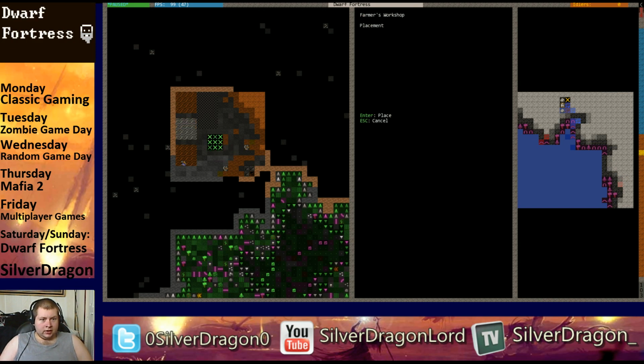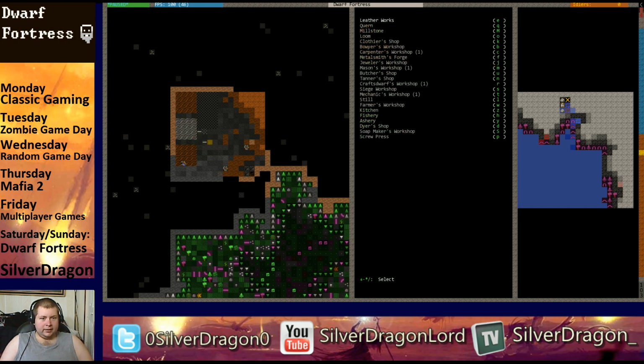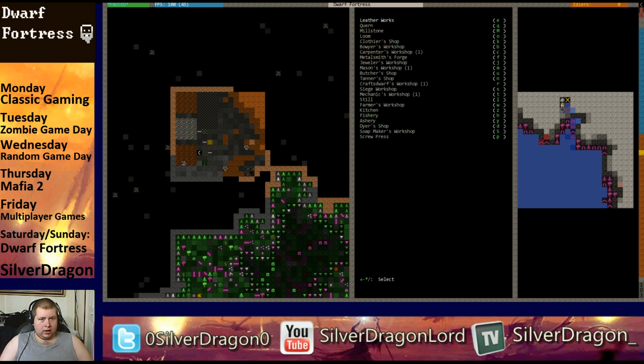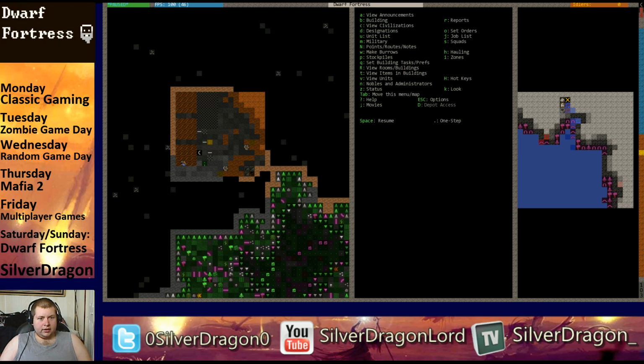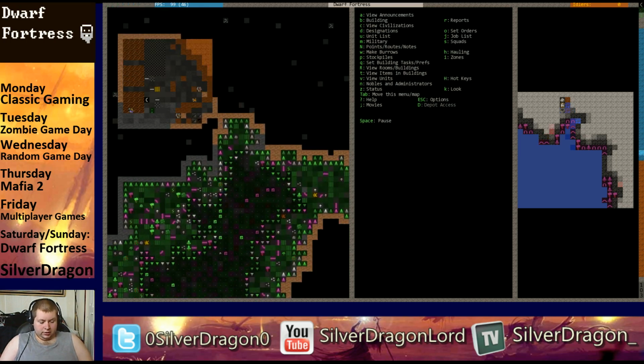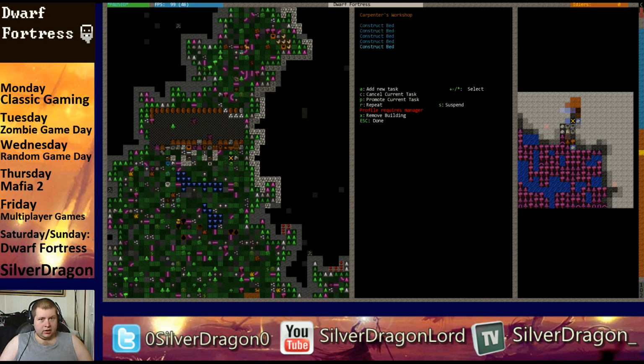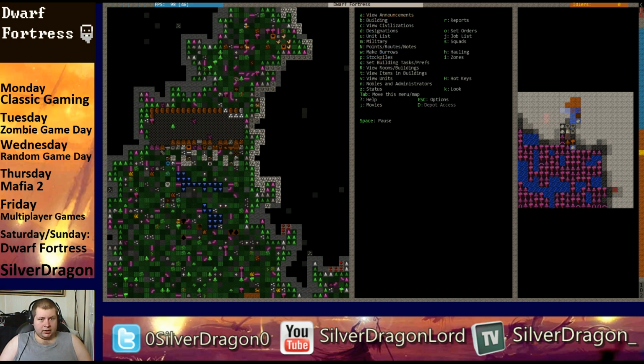Let's see, still. I like my stills right next to the... Now I need, what else? What else do I need? Where is it? Farmer's workshop, don't really need that. I do need a kitchen though. Okay, perfect. Let him get to work. Has my carpenter finally finished that? Make 7 beds, please, and thank you.